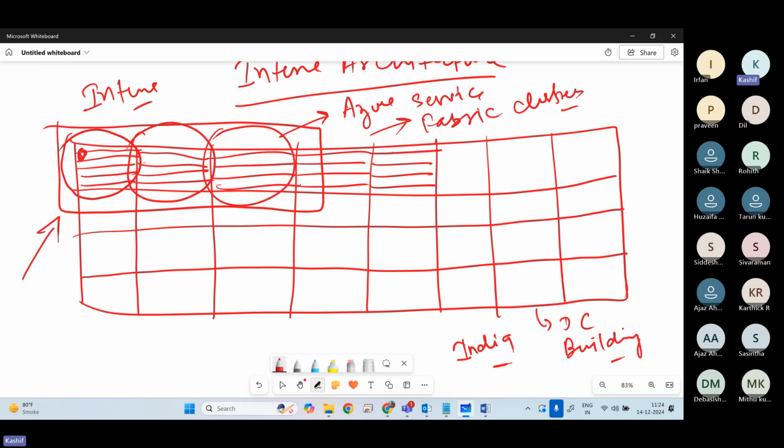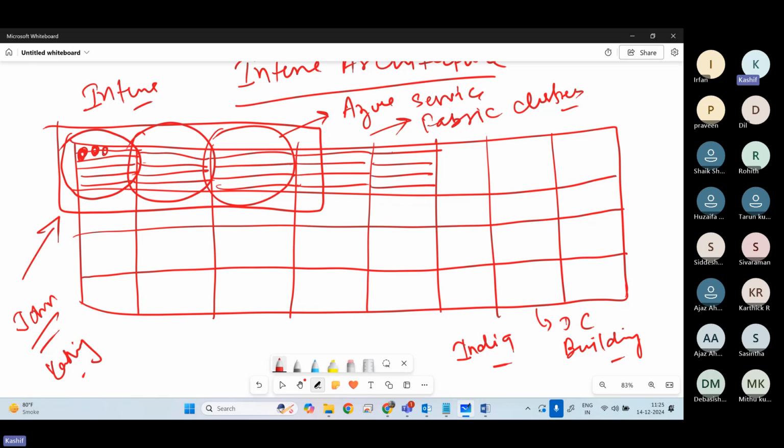For example, John has created an Intune subscription in India data center, so he got this space. Let's say Kashif is creating another Intune subscription, so he will get another space here. So John will not have access to Kashif's Intune space, and Kashif will not have access to John's Intune space.